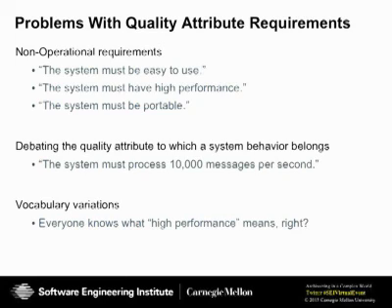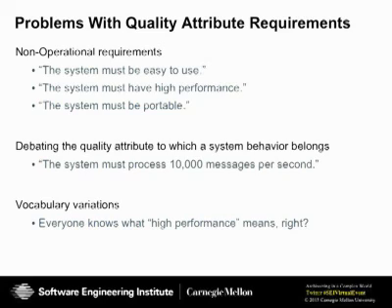One is quality attribute requirements are often specified in a non-operational way. And that is to say that I see the requirement, I have a sense that there's some important thing I have to design into the system, but I don't know exactly what it is, and I don't know exactly how to go about designing the system to satisfy the requirement. So for example, your customer comes to you and says, make sure you design the system so that it's easy to use. Well, what exactly does that mean? The system is an awfully large system. There's an awful lot of ways that people use it, and there's an awful lot of users. Do you mean all the users? Do you mean particular users?